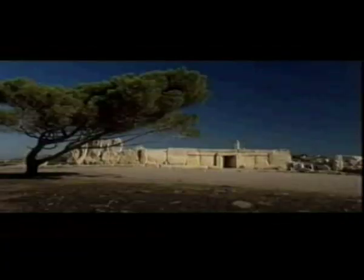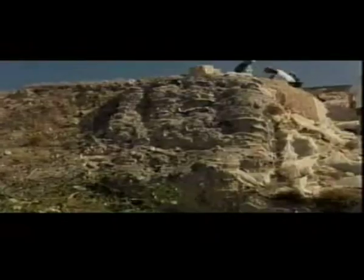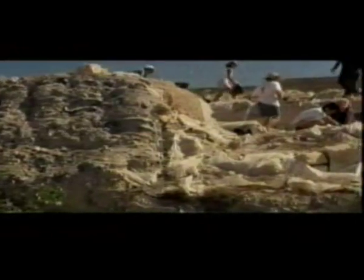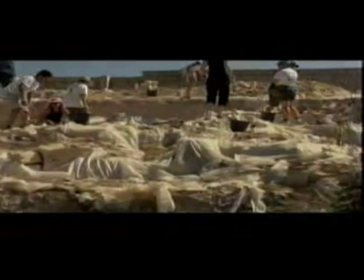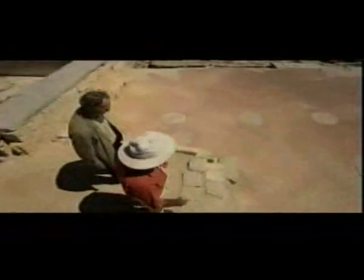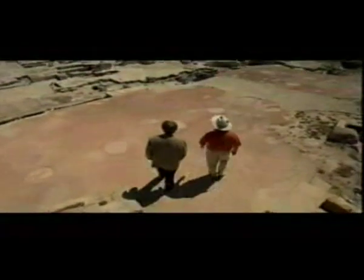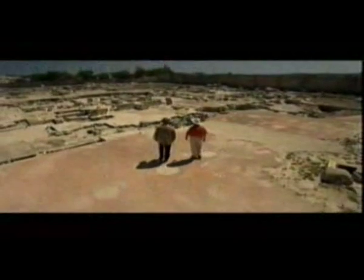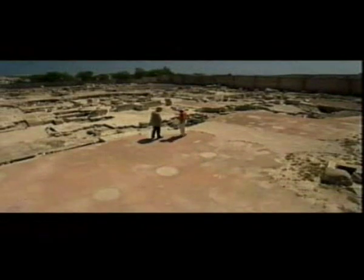The problem with stone artifacts, temples or statues, is that they can't be carbon dated directly because they contain no organic materials. So in the last few decades, the age of stone monuments has been established by carbon dating remains in wood and bone and other organic materials found close to them. In Malta now, some of the most senior archaeologists, such as Professor Anthony Bonanno, are beginning to recognize that the cultures they're uncovering here may date back much further than previously thought. There are some indications that man could have reached Malta before 5000 BC.